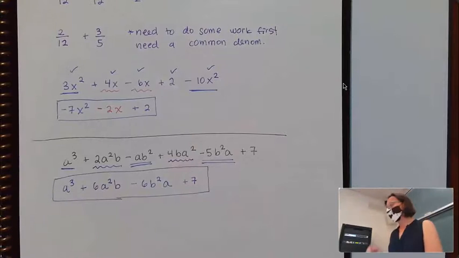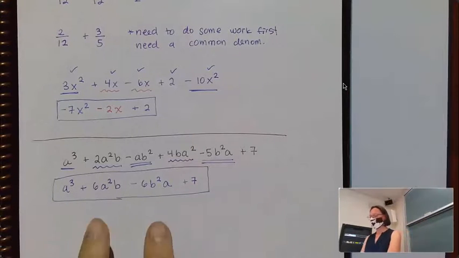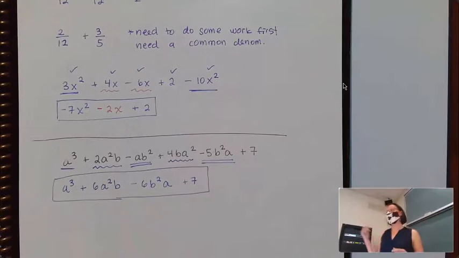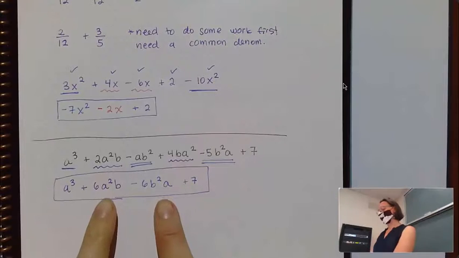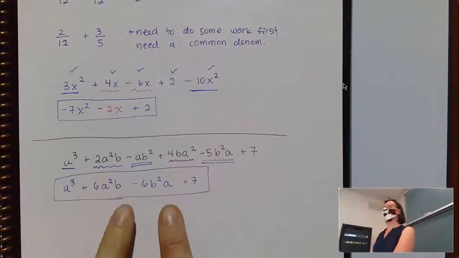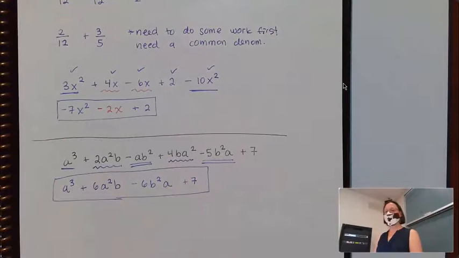It is tempting to look at those two terms in the middle and have your brain want to cancel them out. I had positive 6 of a thing, I had negative 6 of a thing. The issue is they're not like terms because the exponents on the a's and b's are not the same. So we would have to quit there.